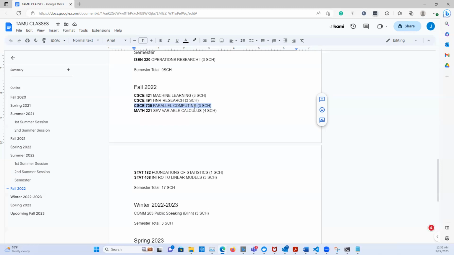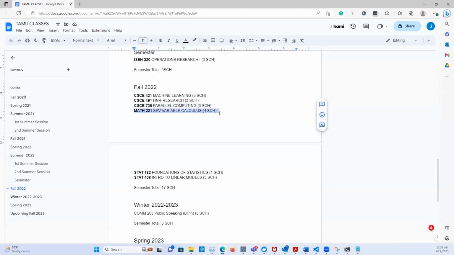There are no exams in this class. Instead, there are just projects, which makes things a lot easier as well. But the projects do take a while, and they're kind of hard to debug, especially because of the way that parallel computing works. So do make sure to start them early, because you don't want to do them late and then have to suffer the late penalty.